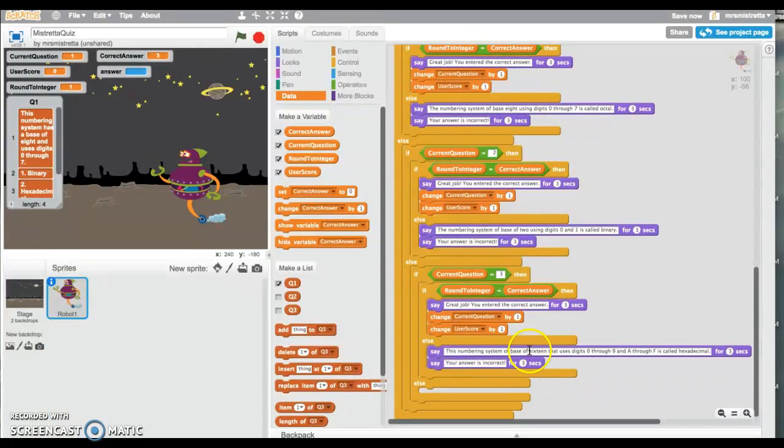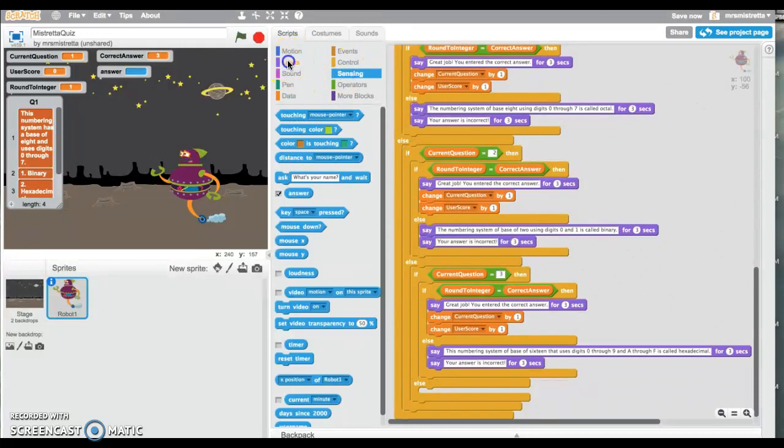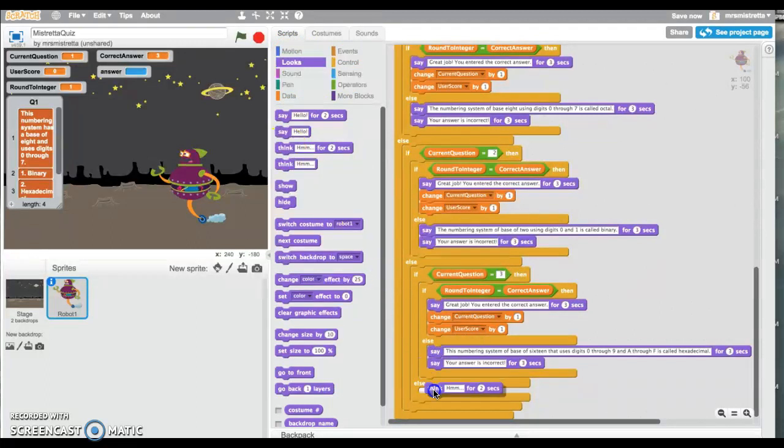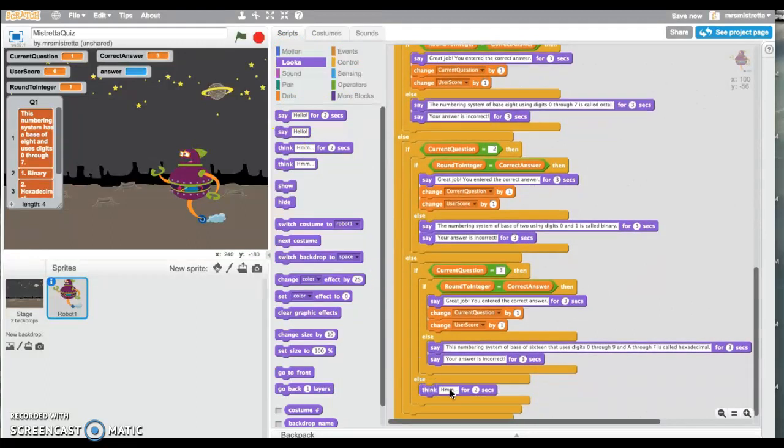Now, if you recall, we have the situation where we have one last else, and here this is for my debugging and modifying of the program, and I'm just going to place in here error with current question. I'll know what variable is going wrong. Okay, and let's move that to 5 seconds.